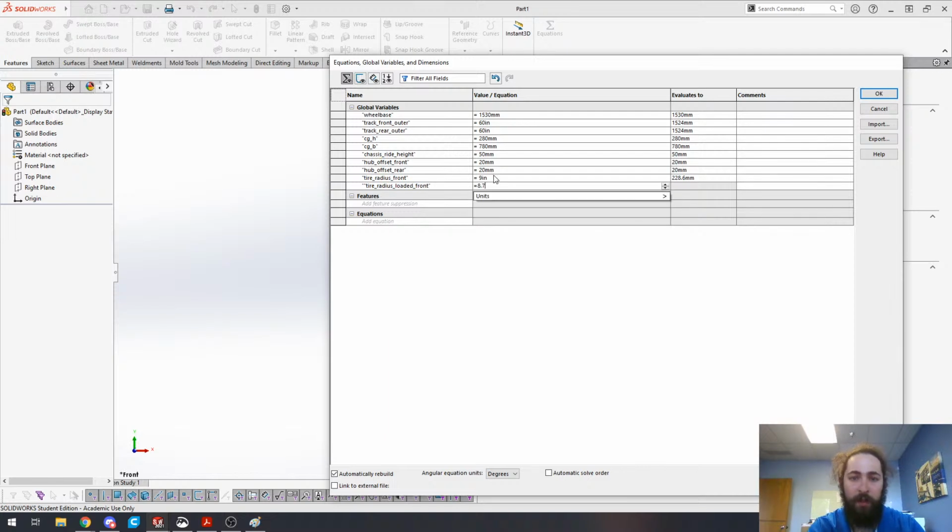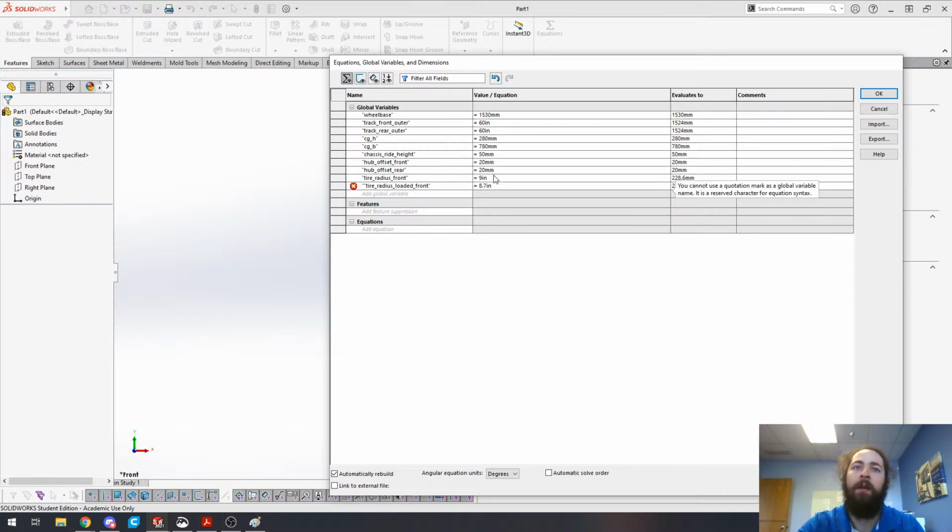And that was 8.7 inches. And this is a theoretical value. Basically, this would account for the deformation of the tire as you set the weight of a 500-pound car on the ground, or 600 or 700 with a driver. That can affect some of the things with regards to your static ride height. So, looks like I had an extra quotation mark in there. There we go. Then we'll do the same thing for the rear.